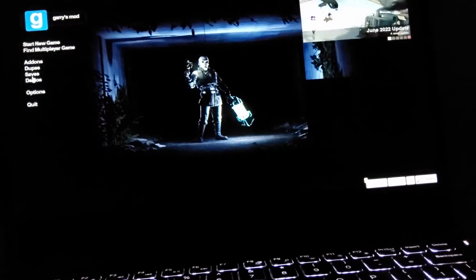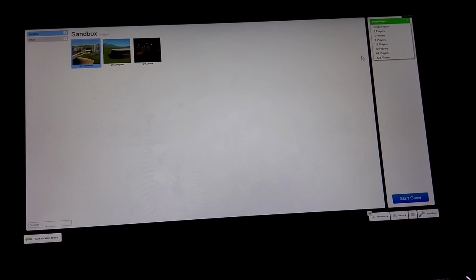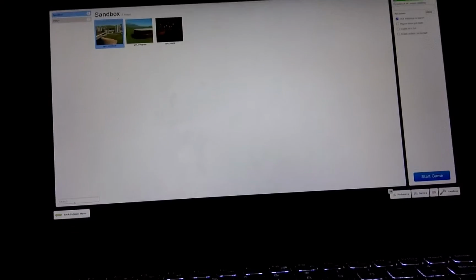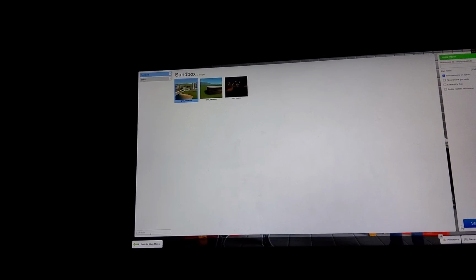This is the background, and you could just start the game. And for example, you could change it. So what you're gonna do is choose the map that you wanna choose. I'll choose, for example, GM Construct, and you start the game. So you're gonna start the game like this.